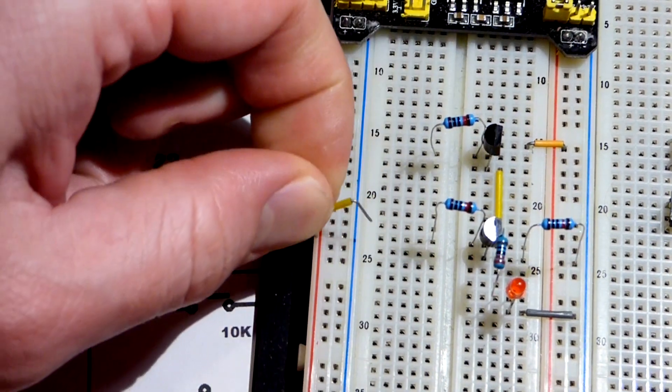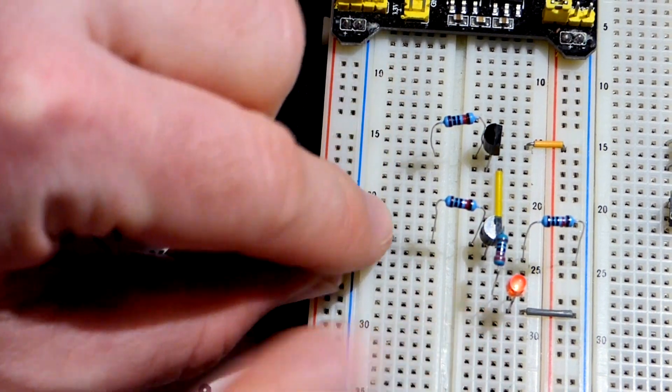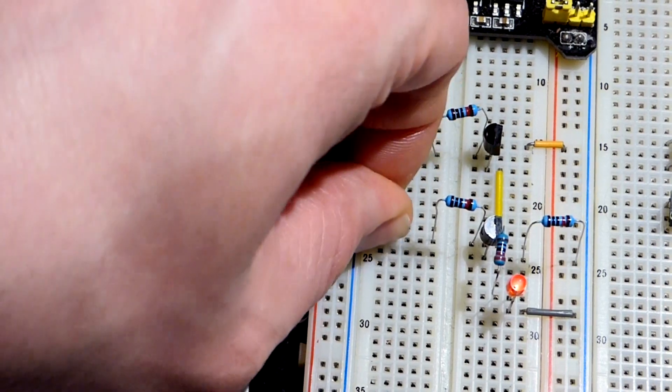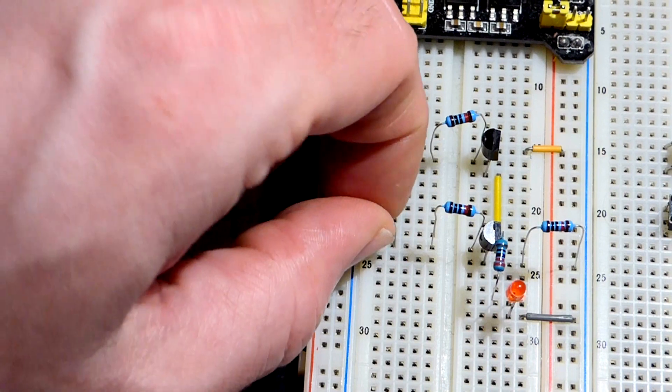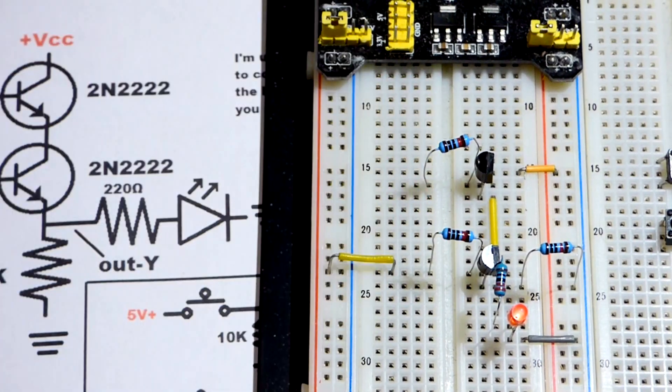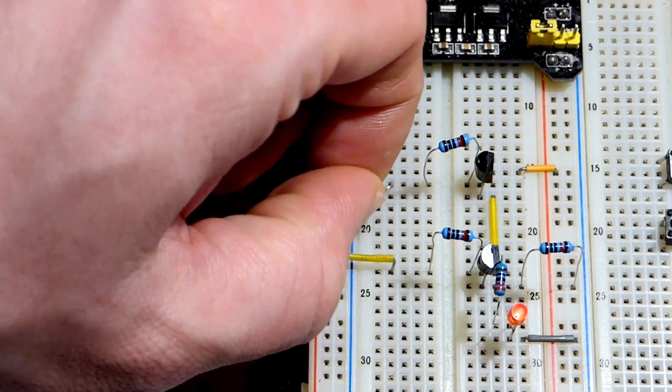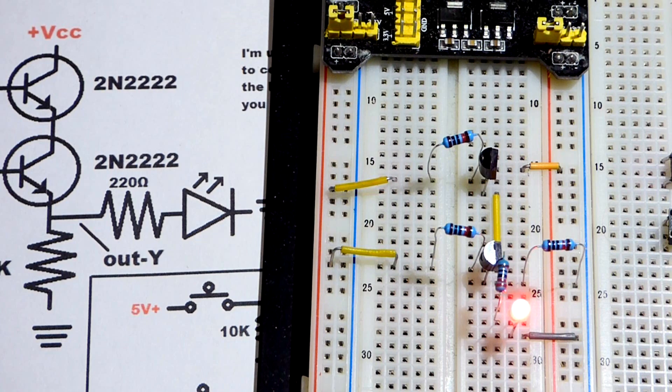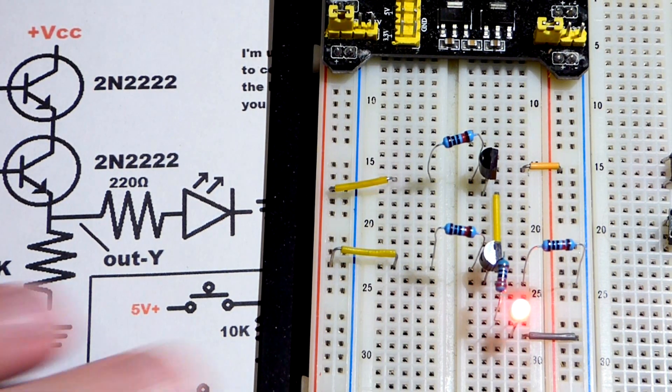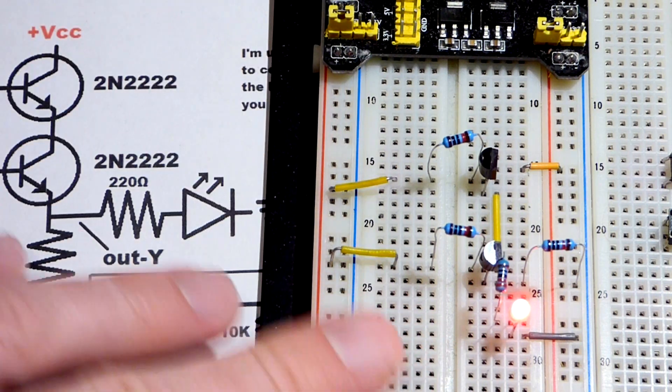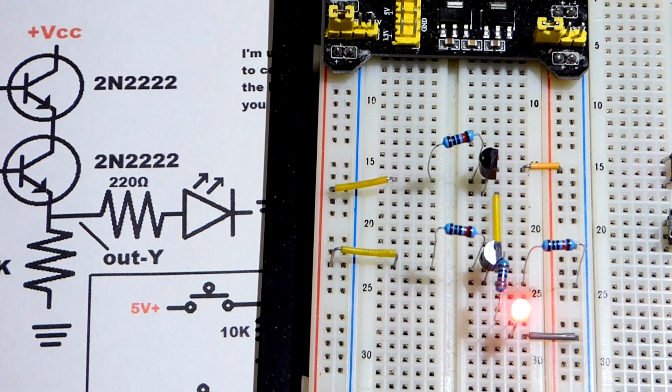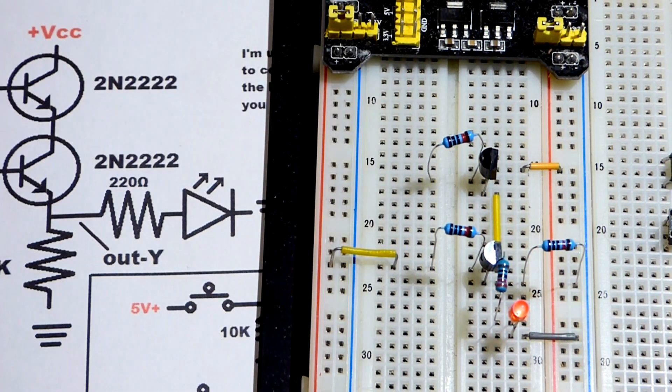We probably should have used a lower value resistor there. Let's get this other jumper over here. And now you can see that it is really on. There are problems with this circuit. Ultimately though, on and off is 5 volts for on and 0 volts for off. In that range, you can go slightly below 5 volts or slightly above 0 volts. But we pretty much consider 5 volts on and 0 volts off for most digital circuits. Even with the LED fairly lit, it's probably close to 0 volts.